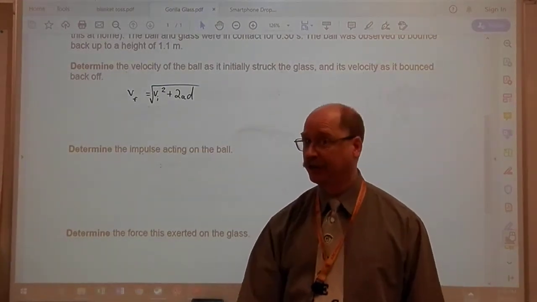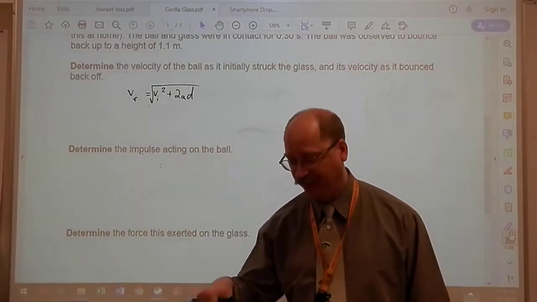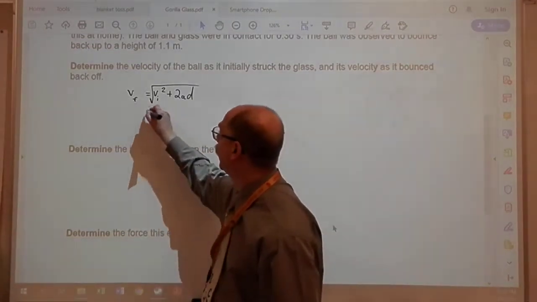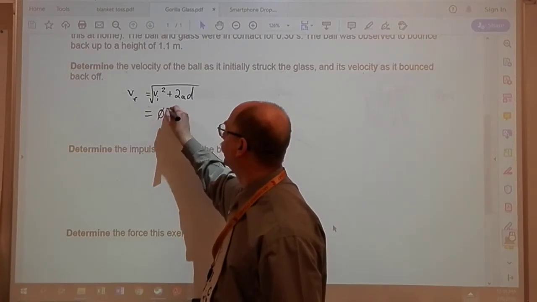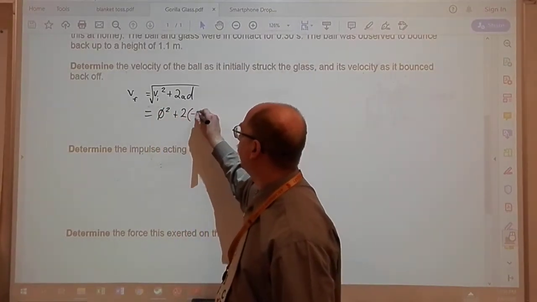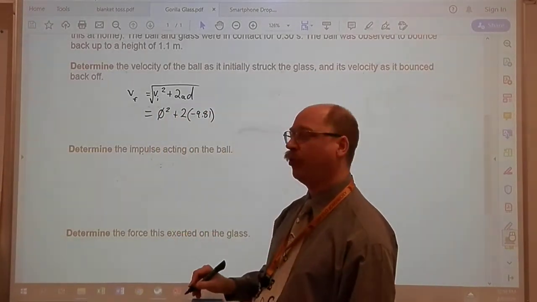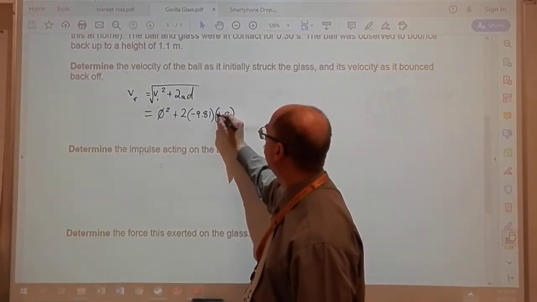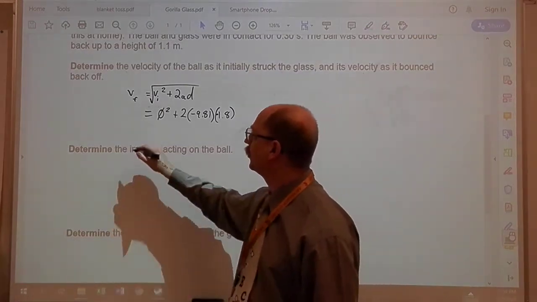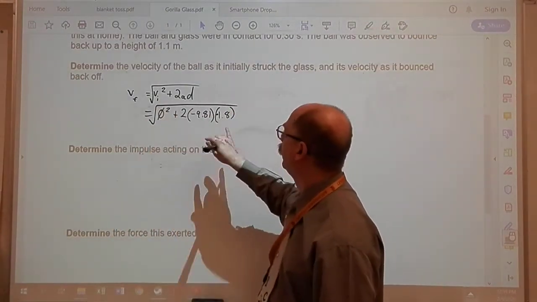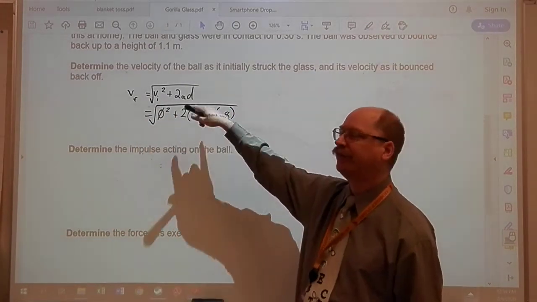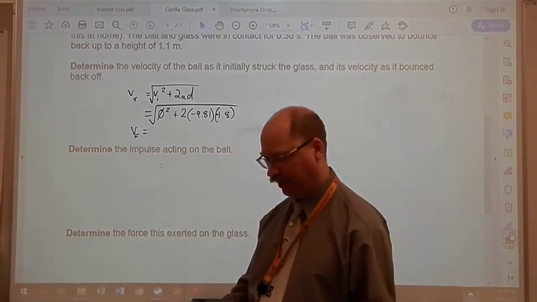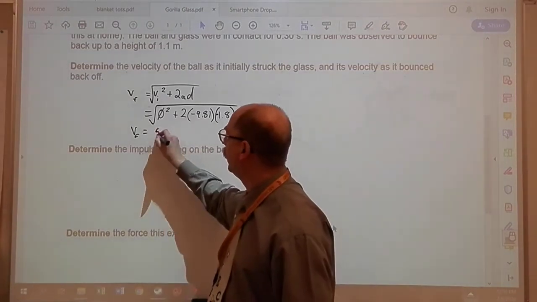Its velocity isn't going to be zero when it hits there. It's going to be falling faster and faster and faster, getting up to the fastest it'll ever be falling. So vi is 0. My acceleration is negative 9.81, and it fell 1.8 meters, so that's got to have a negative sign also. You're going to be taking the square root of this. Negative times negative makes it so that we can handle it. vf equals, in this case, 5.9 meters per second.